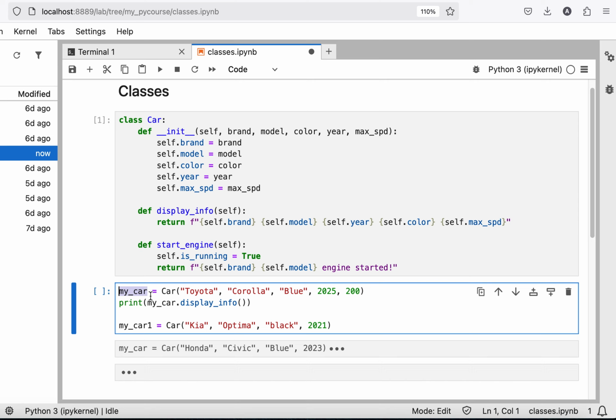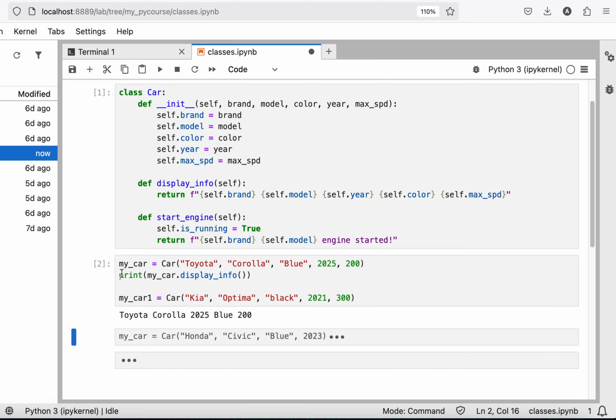And so here, for example, we provided this information, and for this last one, let's just do for 2. So we'll do car 1 and car 2, and for the maximum speed, let's give it 300 kilometers per hour. And so if we run this particular one, it prints for the first one.